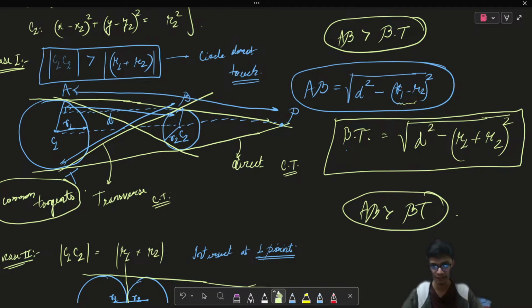Because this is a question that has already been asked so many times in your JEE Mains paper. Please take a note of these theorems and this understanding, because it is going to play a crucial role, especially when you start to solve questions. Now I'm going to show you some previous year JEE Mains problems, and from those we will try to solve for the required results.